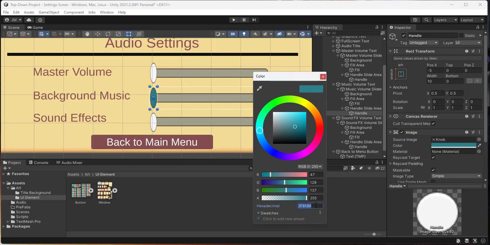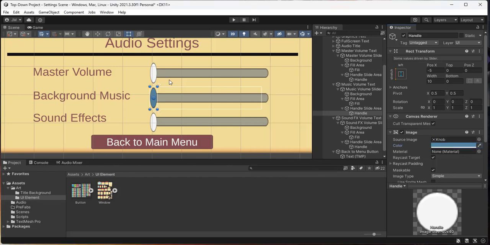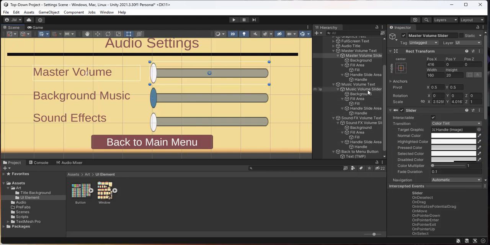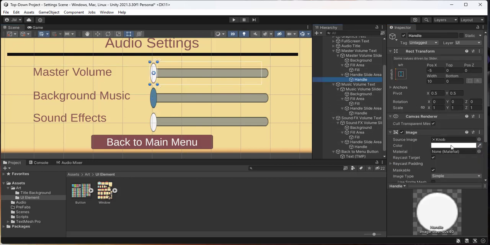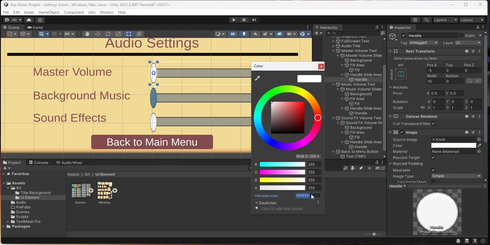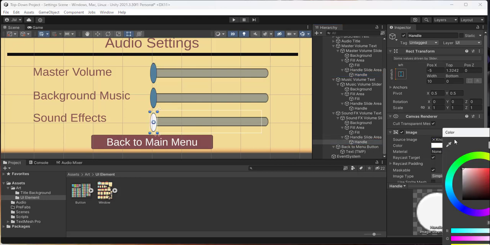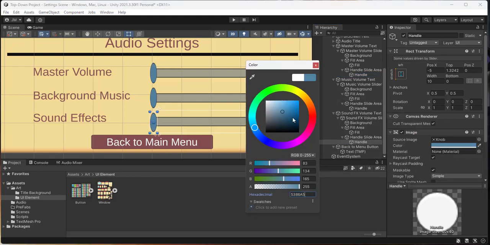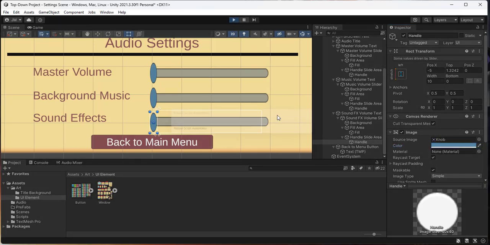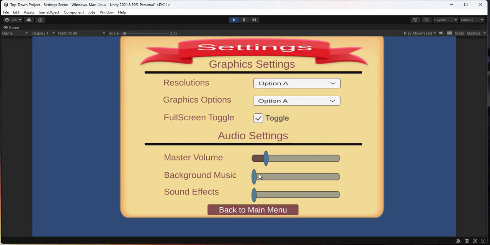All right, and that was 5386A5. Grab that. And same thing here. Handle. Paste. All right, let's take a look. Yeah, that works.